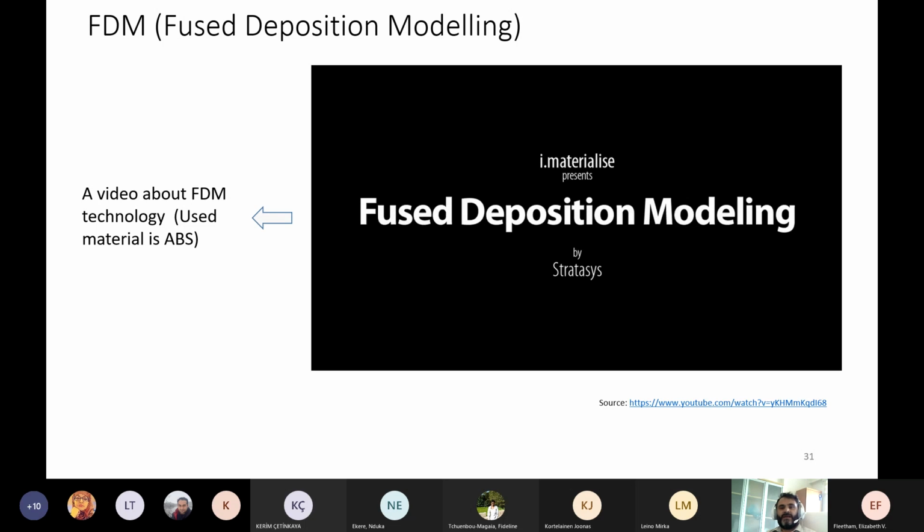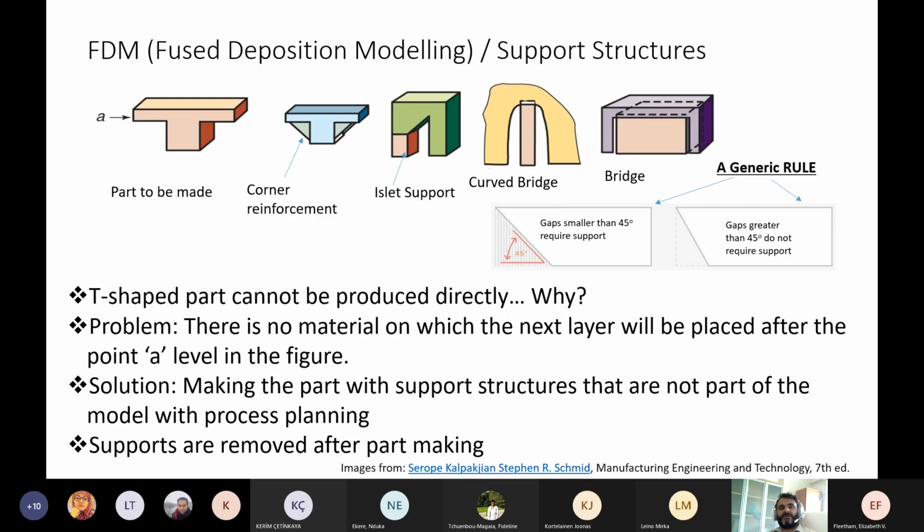And as in traditional methods, there are some design rules here as well. In the previous video, we didn't see any support structures because they weren't needed. But for many models, or for many products, we will need some support structures.